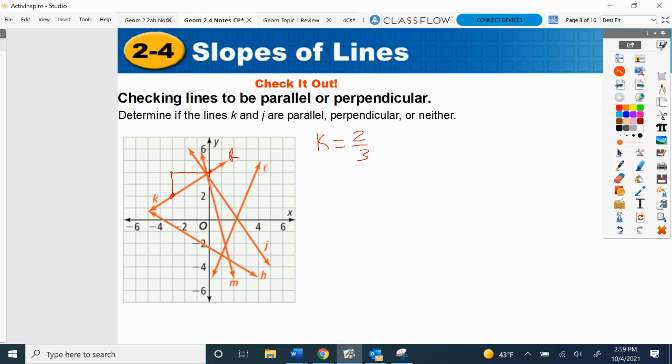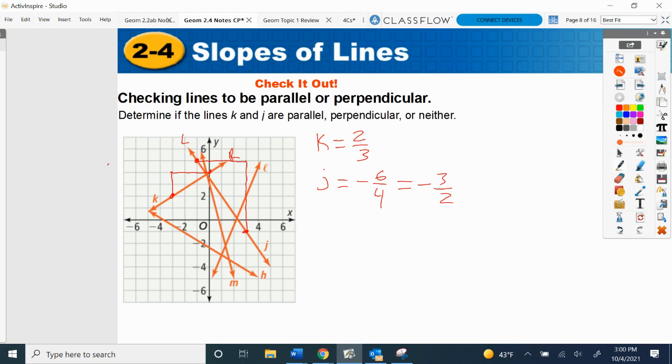And then I'm looking at J. Okay, so line J. Let's find 2 points. There's a point there, and another one, all the way up here. There's 2 points on J. It's going to the left, so that's negative. So J is automatically going to be a negative slope. And our rise, we're going up 1, 2, 3, 4, 5, 6, and we're going to the left 1, 2, 3, 4. There we go. I think we have something here. So J, if we simplify that down, it's going to be negative 3 over top of 2.